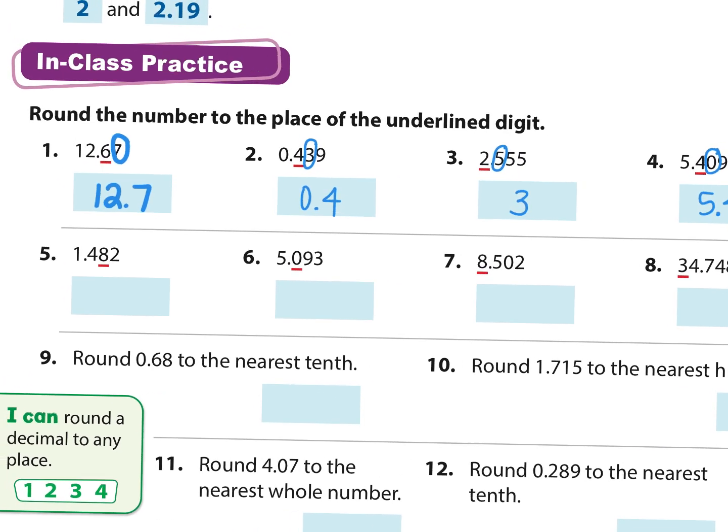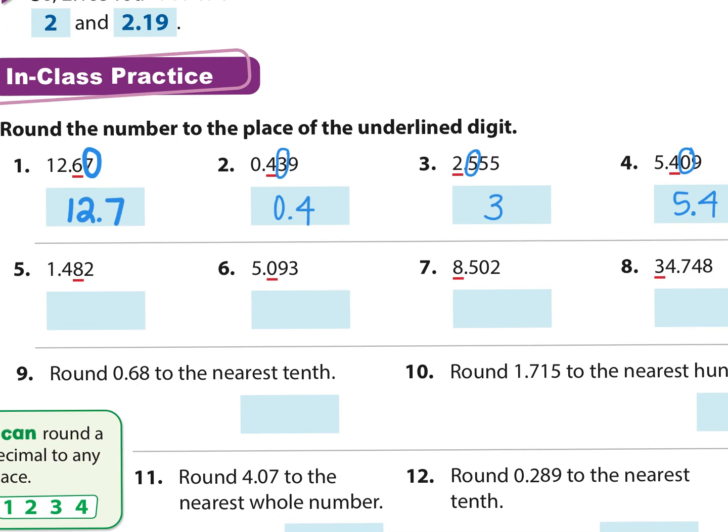So when I'm looking at these numbers, on number 5, I'm going to go ahead and write down 1.4 because those stay the same. On number 6, I'm going to go ahead and write down 5 point something because everything before the underlined digit stays the same. On number 7, I don't have anything before the 8, so I'm not going to put anything. And same thing for number 8, I have nothing before the 3. Okay, so everything before that rounded digit stays the exact same. Now, here's where I've got to get to work.